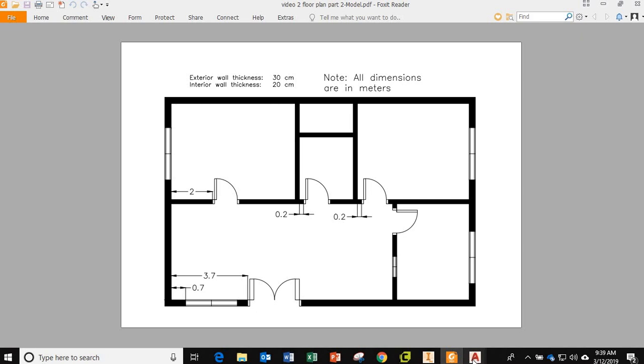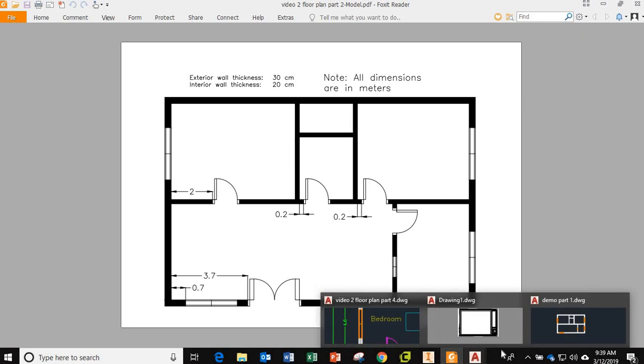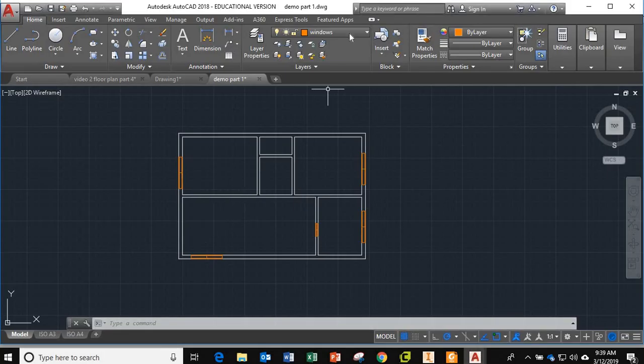Okay, so students, you know all the tools that you need to know right now in order to create those blocks. In your lab document, you have the dimensions of this interior door and the exterior door. So I want you to try to create these interior doors and the exterior doors on your own, turn them into blocks, and then go through and place them at the location shown. Okay, so press pause on the video and try to do that now. All right, I'll show you how to do it.